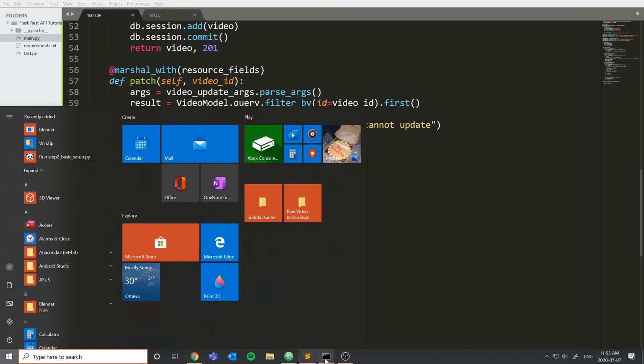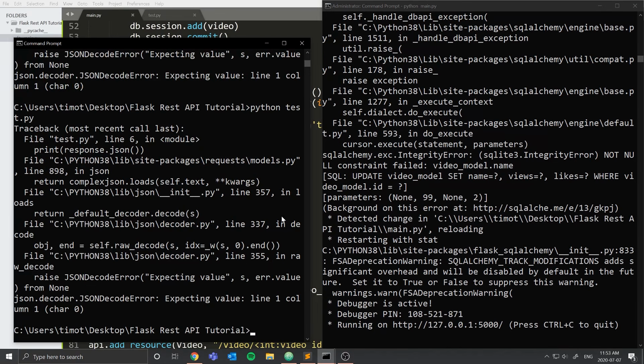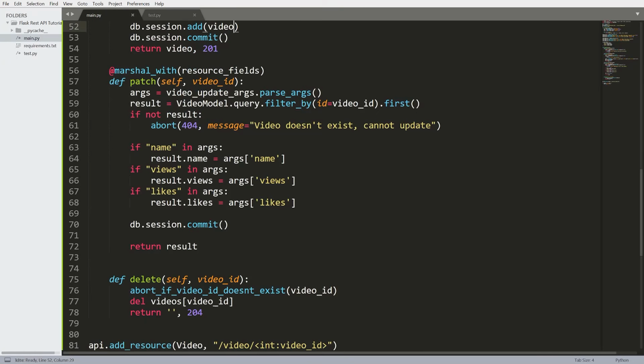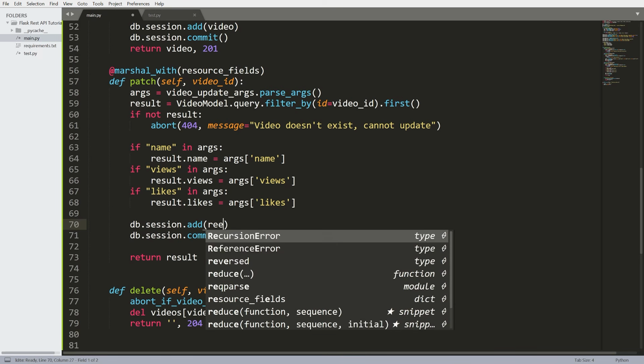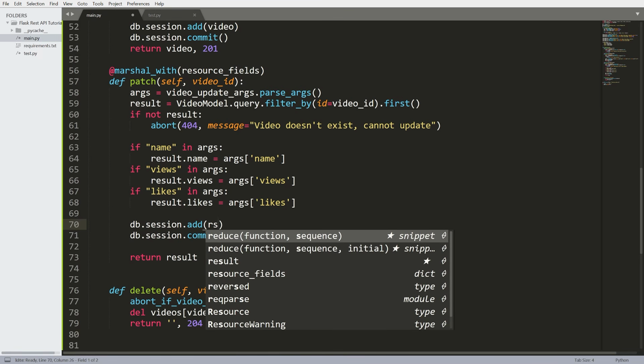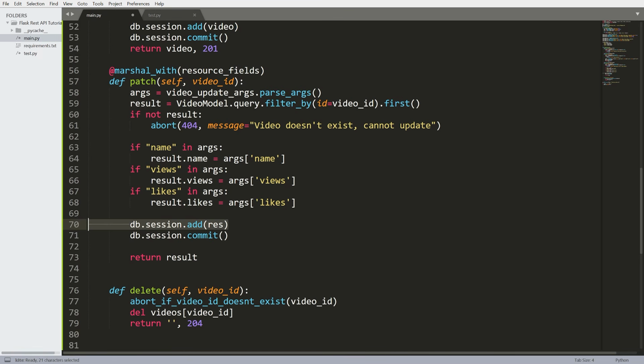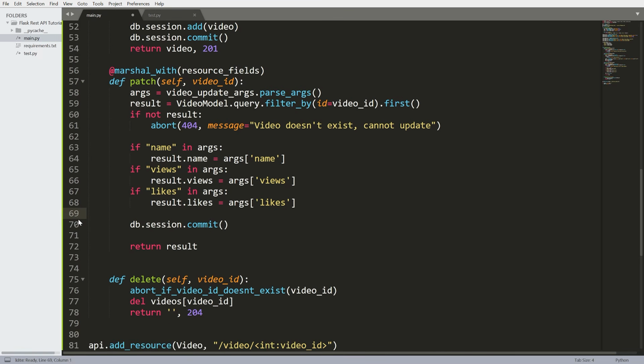Okay, so I am back. I did a little bit of a test there and some things were going wrong, so I just figured out those errors. I want to come back and talk to you guys about what those were. Before I had db.session.add(result), right? First of all, we don't need to do that anymore, because I realized from some documentation that once it's already in the database, we don't need to re-add it. We can just commit any changes we make to the object.